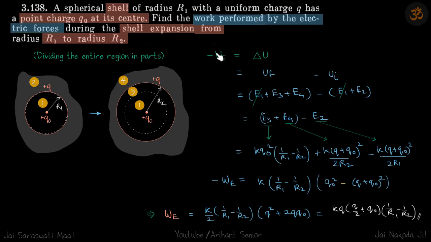As we saw in previous problem also, work done by electric forces is negative of change in potential energy. So let's put the minus sign here for now and later we can put the minus sign back on the right side to get the work done by the electric forces, just so that you get a better understanding of what's happening on the right side.